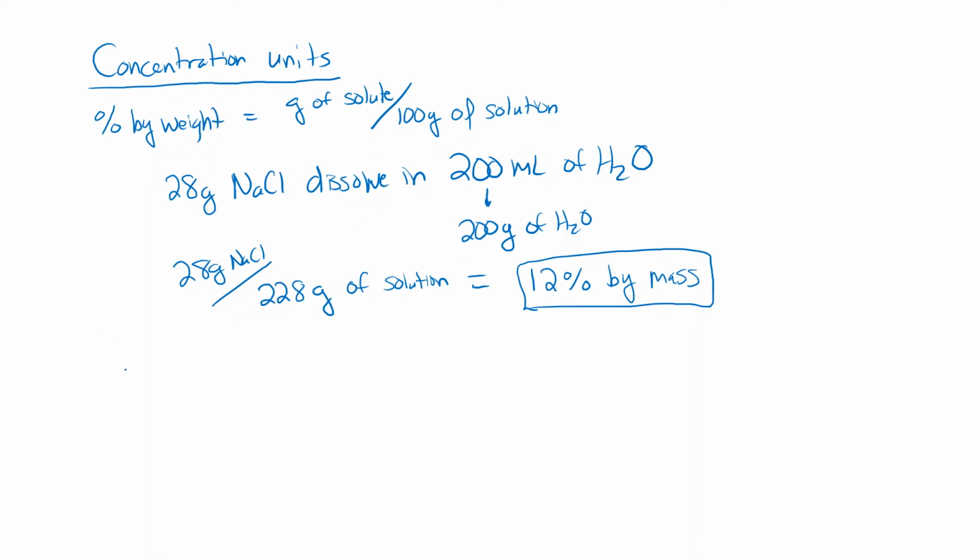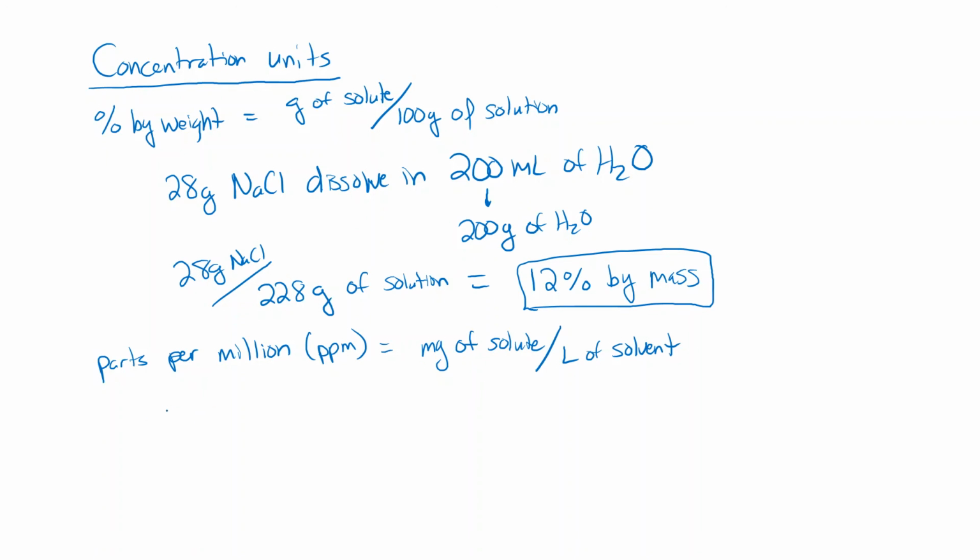Okay, very straightforward. Similar to that are things like parts per million. Parts per million, or ppm, you'll often see this in environmental chemistry and analytical chemistry, where people are trying to identify very, very small amounts of things. Parts per million is the milligrams of solute divided by liters of solvent. Notice that now we're dealing with the solvent itself instead of the whole solution, and usually that's because the amount of solute is so minuscule that we don't really need to consider it.